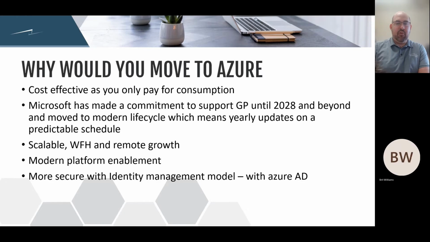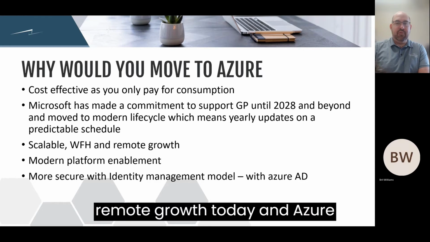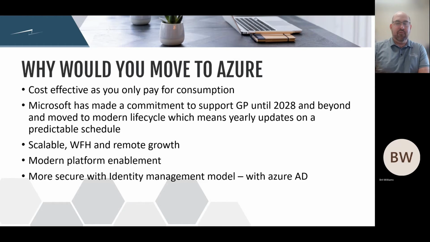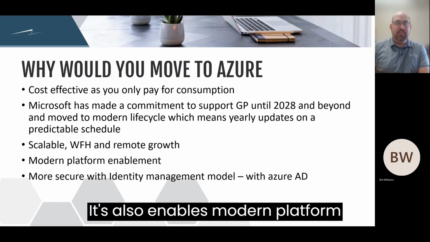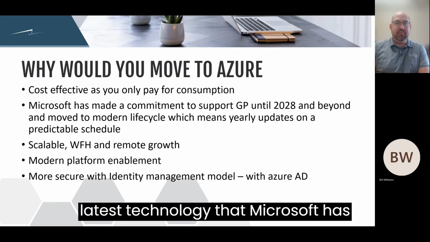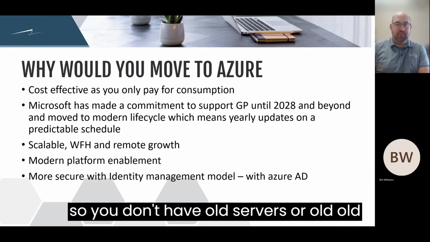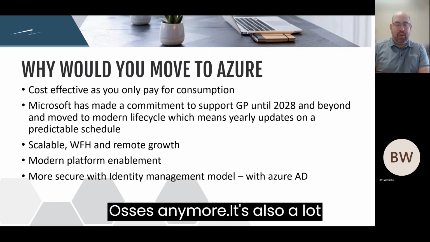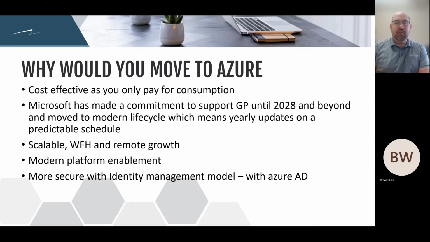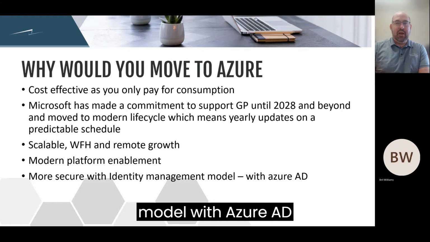Also, Azure is very scalable. With working from home and remote growth today, an Azure infrastructure makes a lot of sense. It also enables modern platform enablement. That means you're using the latest technology that Microsoft has deployed within the Azure environments, so you don't have old servers or old OSs anymore. It's also a lot more secure, with an identity management model with Azure AD integrated into it.